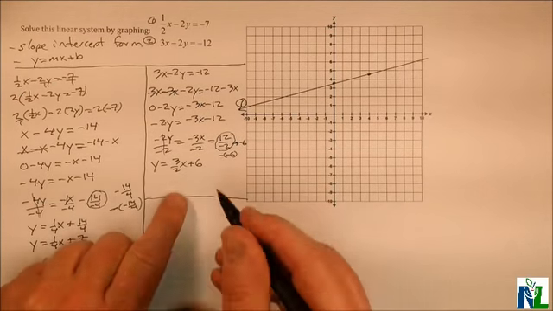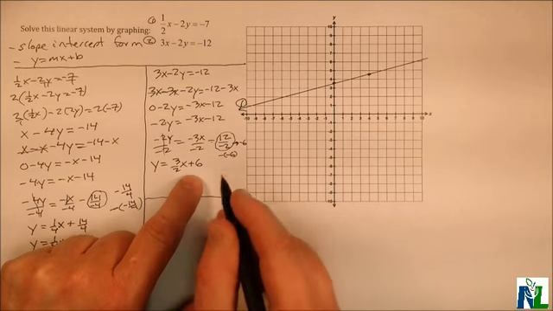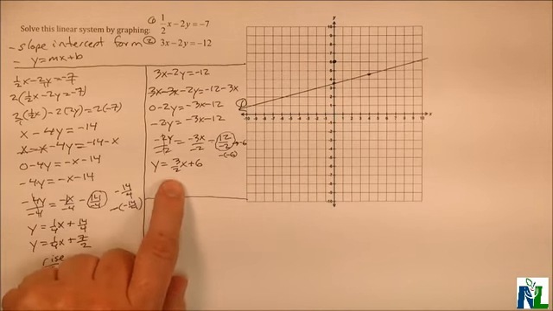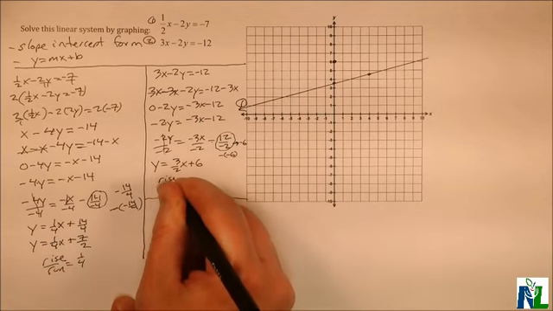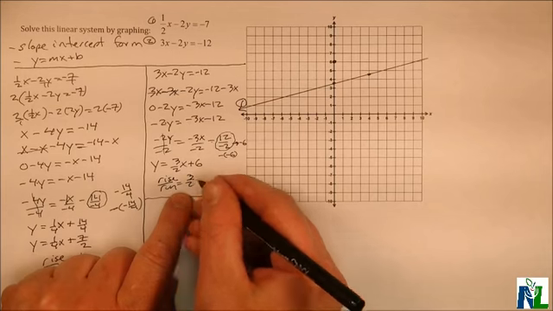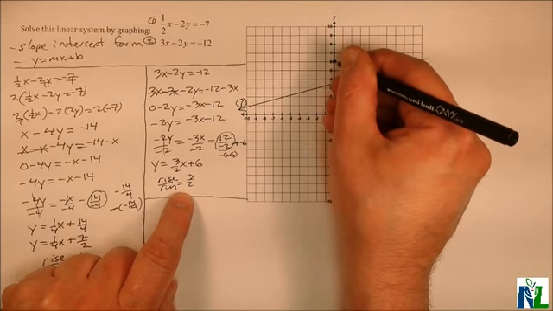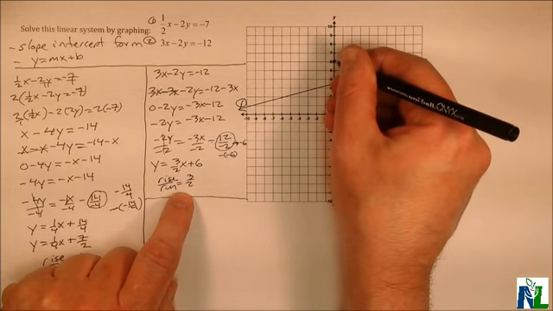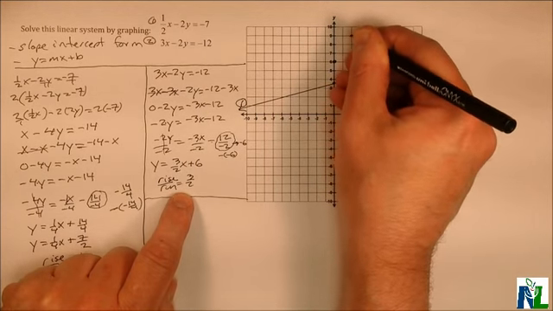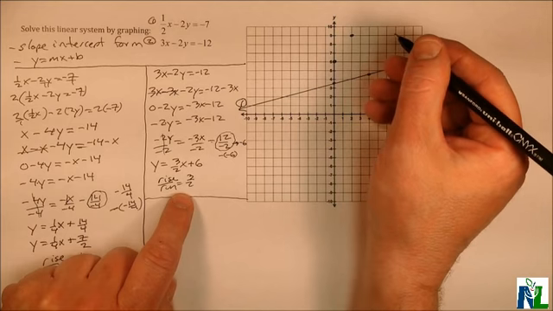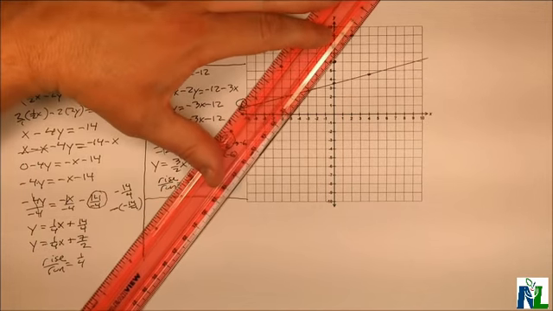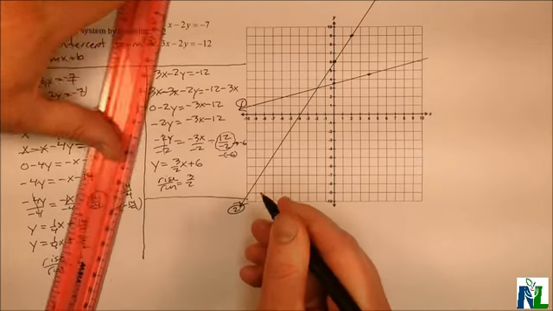Now let's graph equation 2. It's got a y-intercept of 6 right here, and it's got a slope of 3 over 2. Well, remember, slope is rise over run, so I can consider the rise here 3 and the run 2. So from the y-intercept 6, to get another point that satisfies the equation, I'm going to rise 3, 1, 2, 3, and I'm going to run 2, 1, 2. So there's another point that satisfies the second equation. So I'm going to draw a line now through those 2 points. So there's the graph of equation 2.